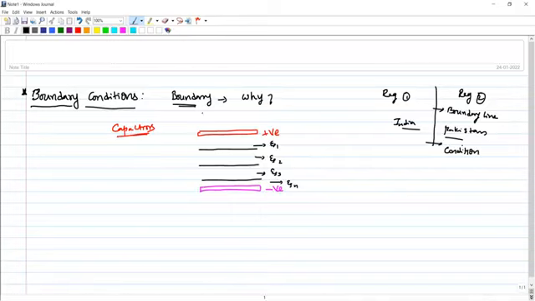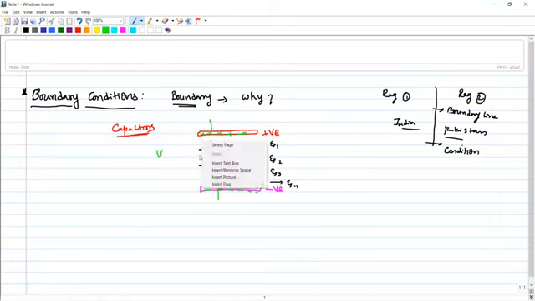Here, when we give the power supply of voltage V to the positive plate and the negative plate, what is going to happen? The electrons are going to travel from the positive plate to the negative plate, crossing these multiple layers.